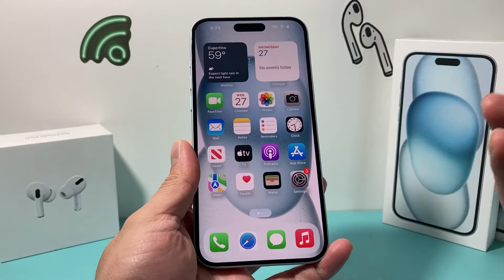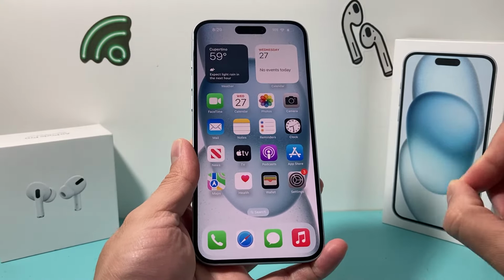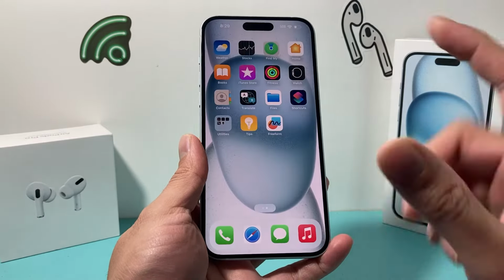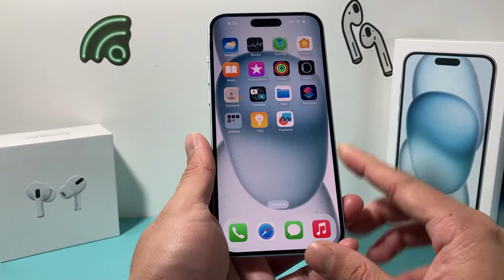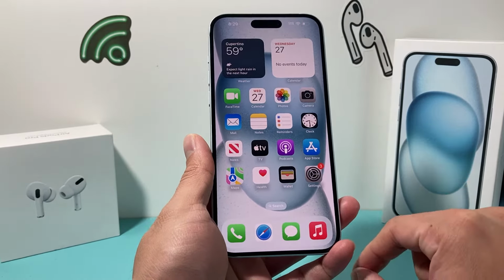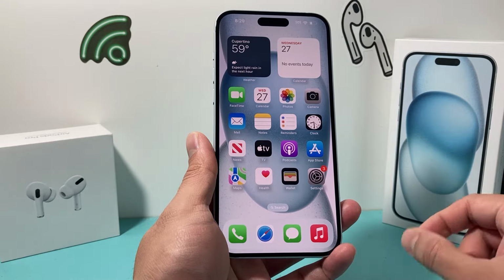In today's video, I want to tell you what you can do to potentially save or repair your water damaged iPhone if it's not too late, without actually opening it up or doing anything else. These are the tips that you want to follow if you recently had your iPhone water damaged or suspect it's been water damaged. So follow along.